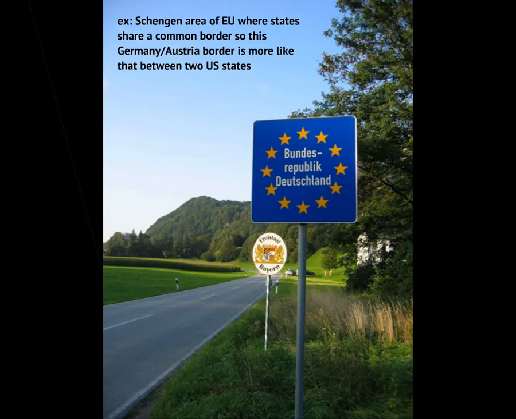The EU has seen political integration to the point where many of its members now have open borders, a historically unprecedented occurrence for modern sovereign states. If you'll remember back to our discussion of the modern state at the beginning of the term, you'll remember that territoriality, that having boundaries is a really important aspect of it. But the European Union sort of challenges this notion because now you can go between the states. So here you see the border between Germany and Austria, just like going between Ohio and Pennsylvania.